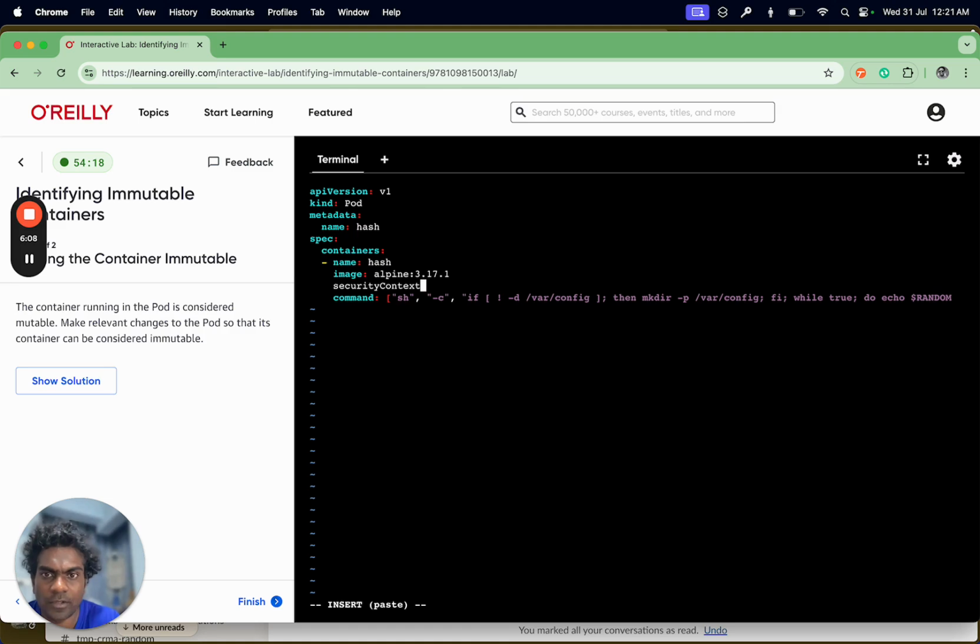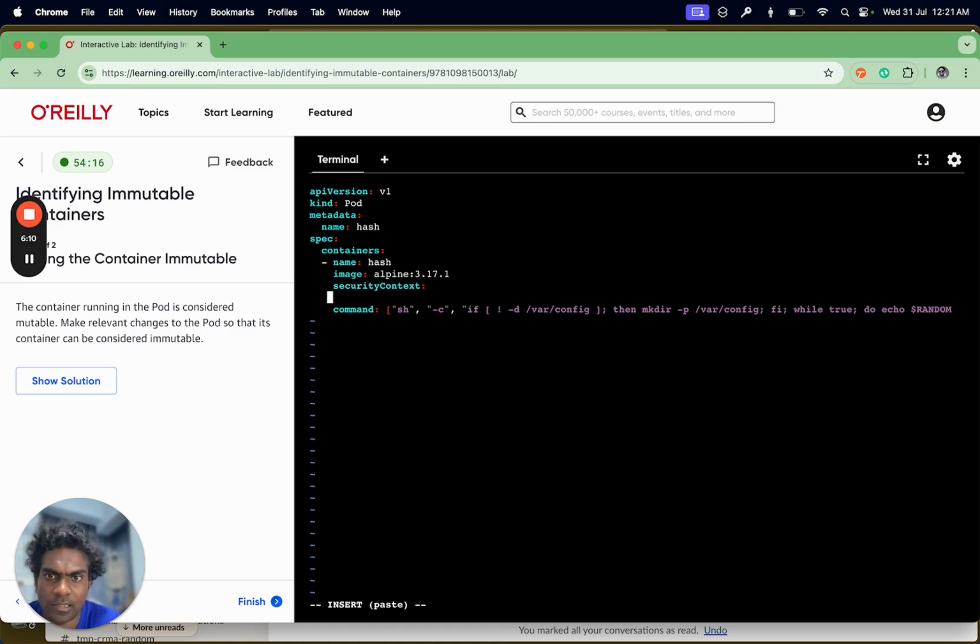We are adding a security context and we are saying readOnlyRootFilesystem equals true. So this makes sure that the root file system is now immutable.